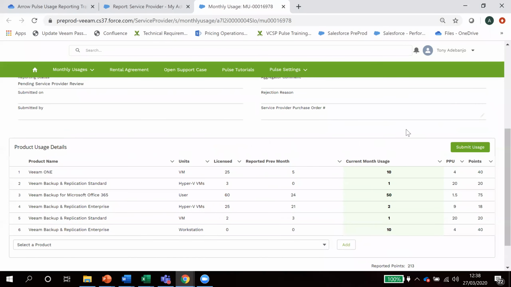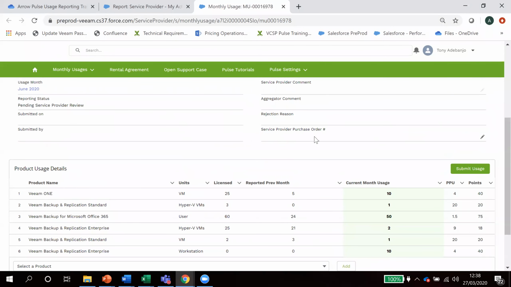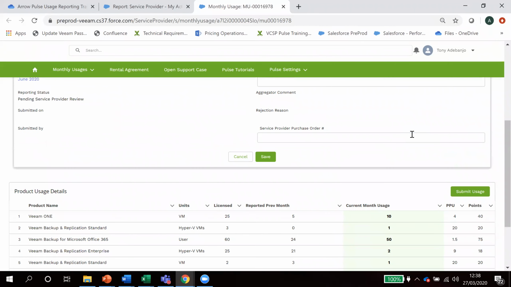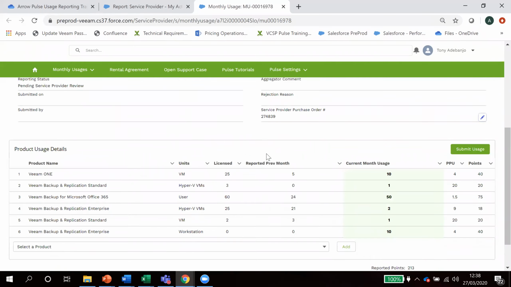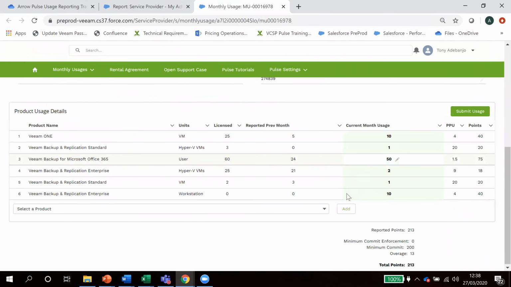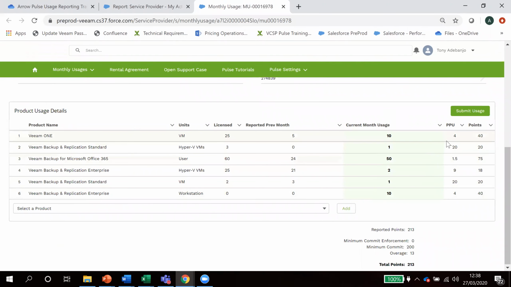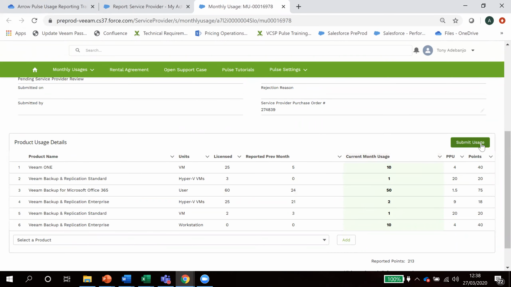If you choose, for example, to enter your purchase order number, just click on this Edit button over here. Type in your PO number, hit the Save button, and again, you will be able to see all that information. And once you are done with all of that, you just need to then submit your usage.